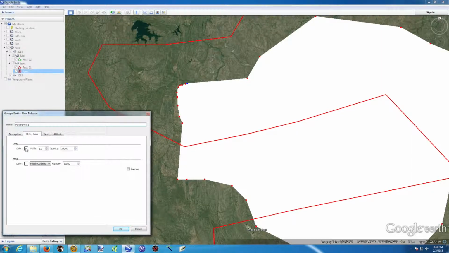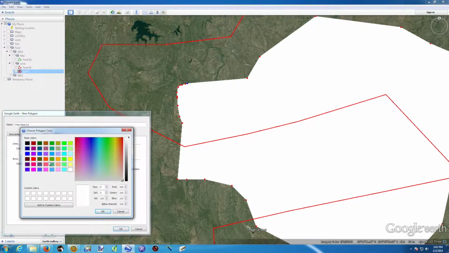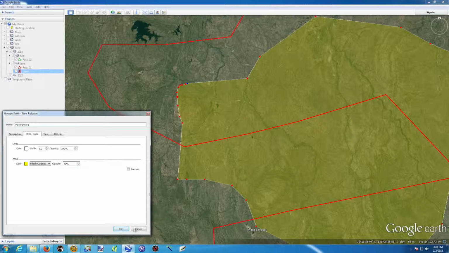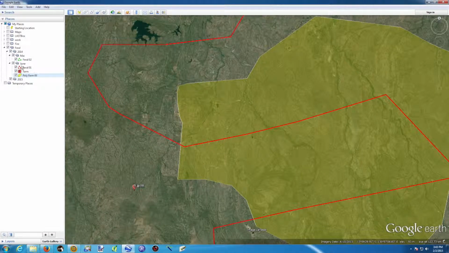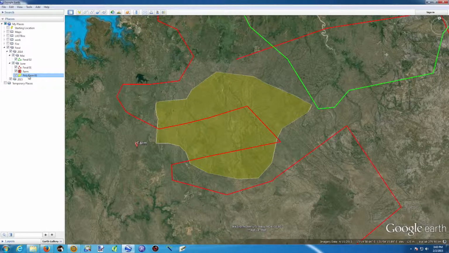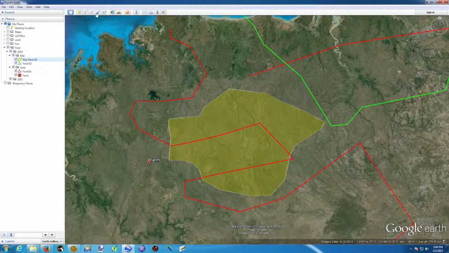and I can also change the style. So I click on style. The line is the outside line and the area is the inside. So I'm going to change from white to, let's say, yellow. Okay. But I also want to see through it, so I'm going to change the opacity of it. So I don't want 100%, I'm going to try 40%, so I can see through it, which is really good. And I click OK. So now in June, I've got a track, I've got a waypoint, and I've got a polygon. And of course I can move the polygon onto May if I want to, and move them around. So we've already seen 3 tools there.